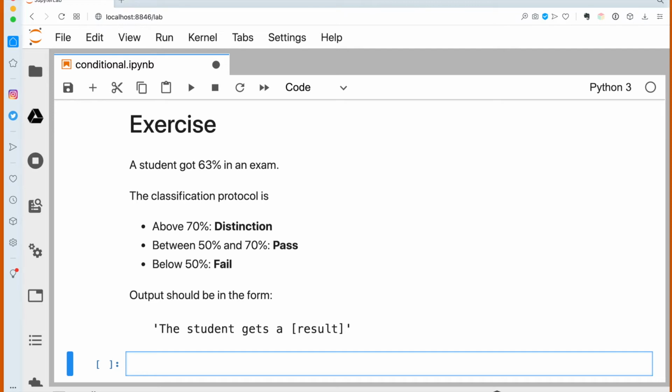And we expect the output to be in the form "the student gets A", as it is written here, where result is a placeholder for whatever the outcome is, given the mark that they hand in.